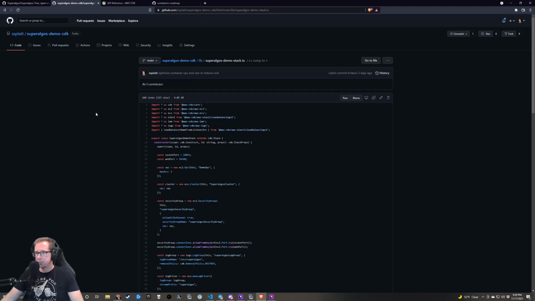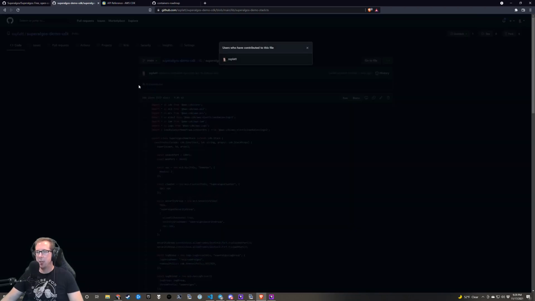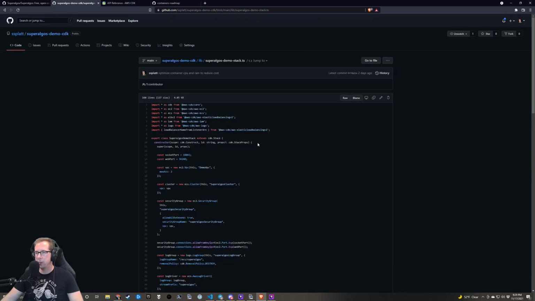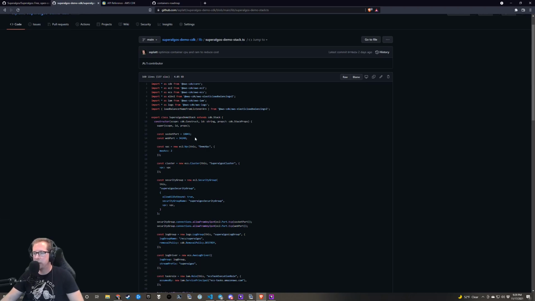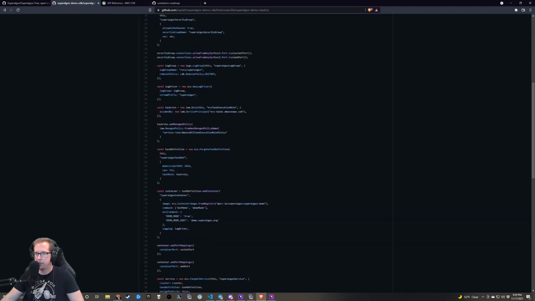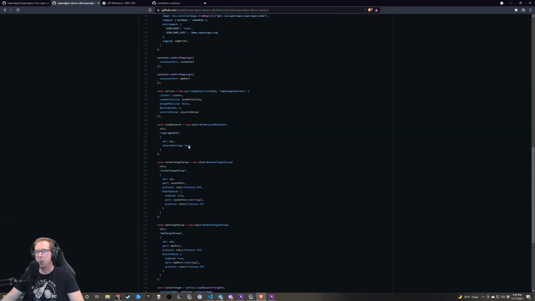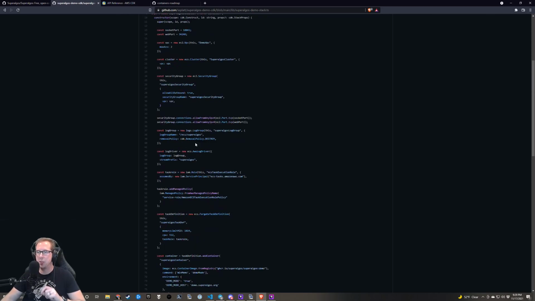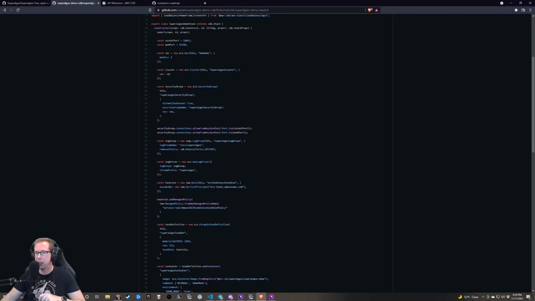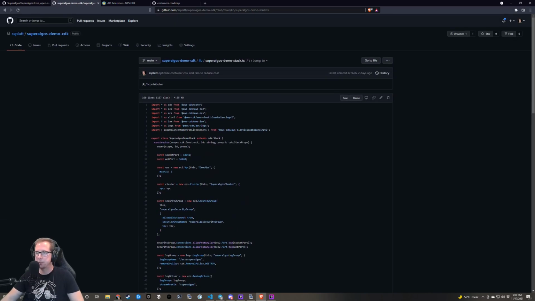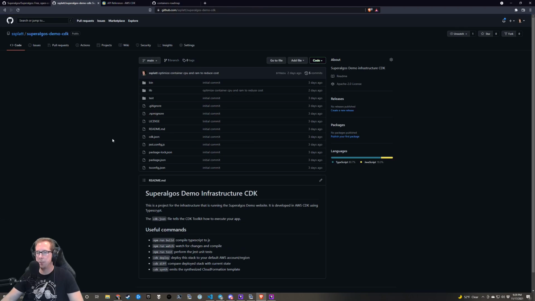But anyway, long story short, the CDK was extremely easy to work with. I actually enjoyed it. Enjoyed learning about it. It is a little bit verbose, but it is not as verbose as writing out YAML or JSON CloudFormation by hand. So, first thing you do when you're starting a brand new CDK project, you type cdk init, and it sets up this whole skeleton of a directory for you.